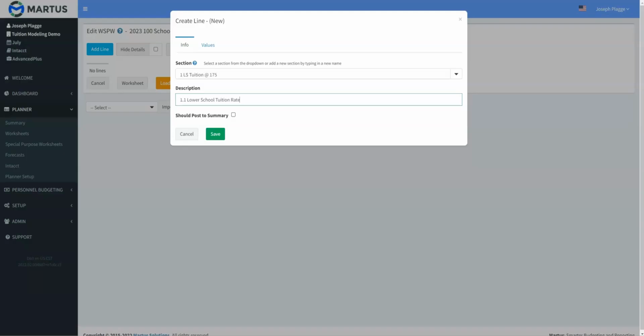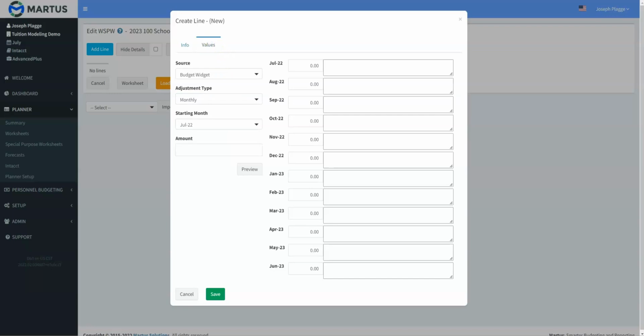This does not need to post to the summary, so next we'll go to the Values tab. Here we'll enter our rate of $16,000 per student for the months of August through May. And finally we'll click Save.